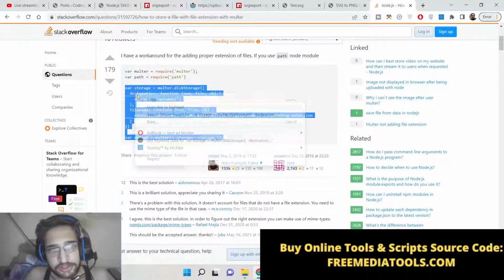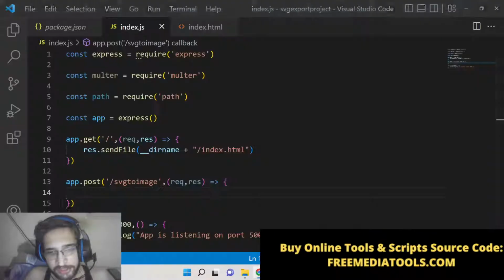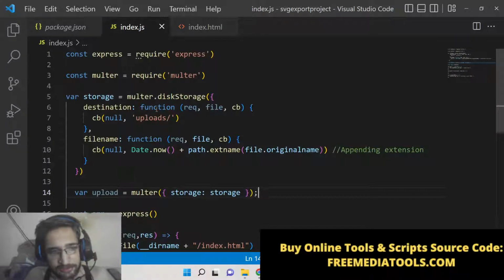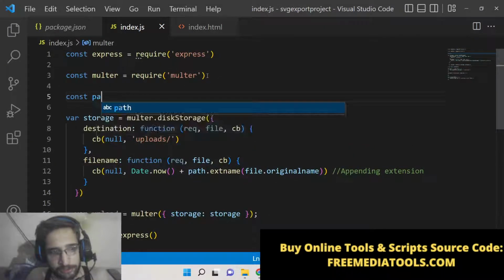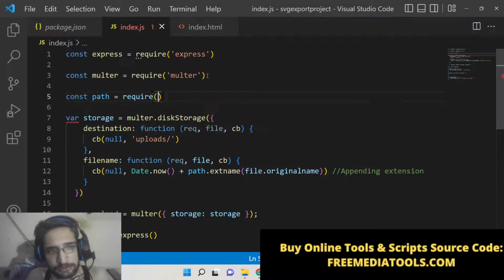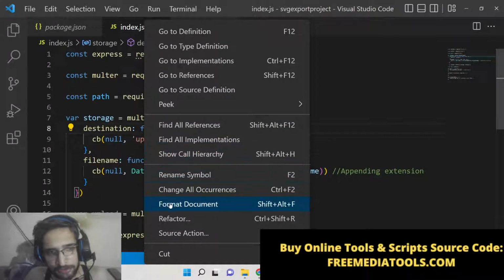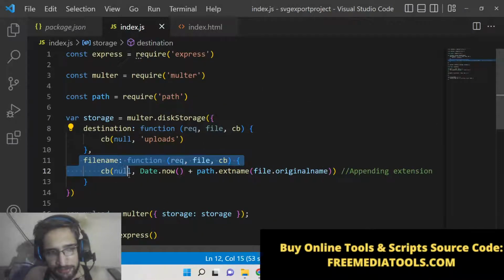After this live stream guys, I will create a blog post and give the full source code, so don't worry about the source code. Let me paste this. Here we are telling the storage, let me include once again the path module. You can see we have created the storage variable, and here I have defined the uploads directory where the images will be stored, and then the file name. It will have this extension. A unique file name will be given.